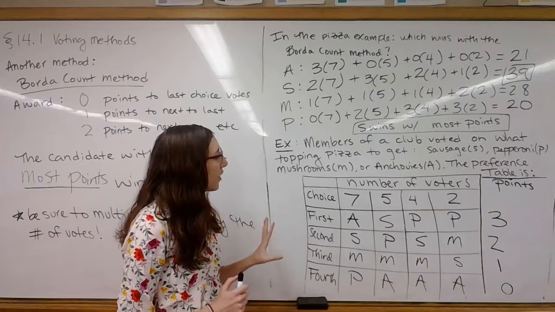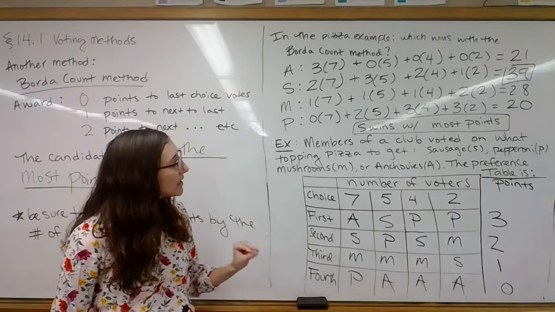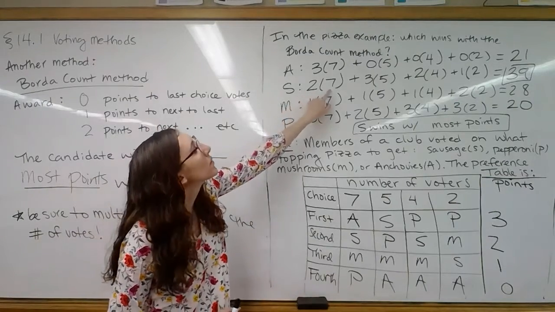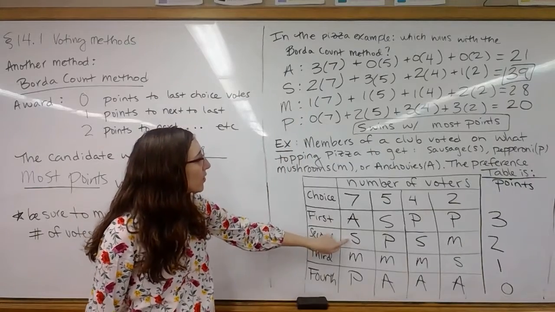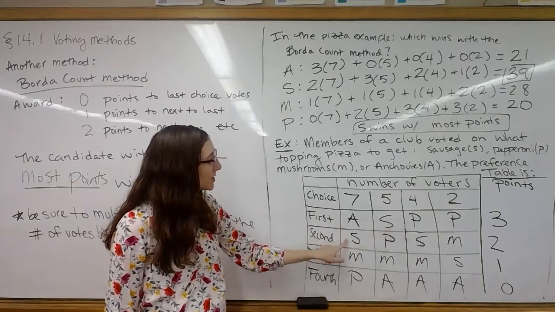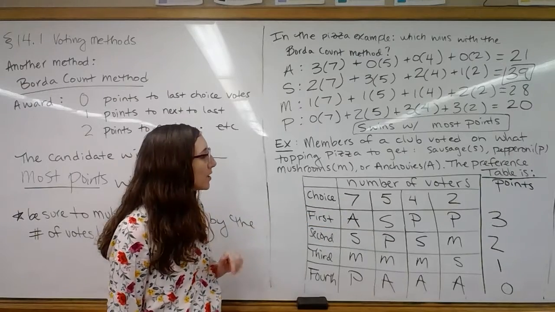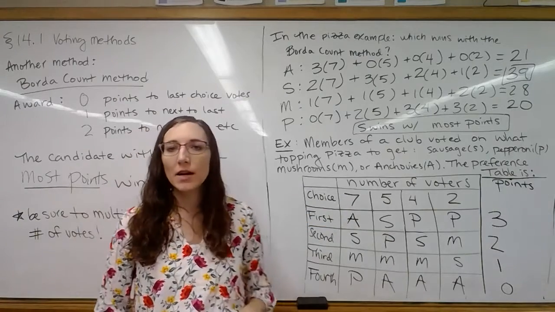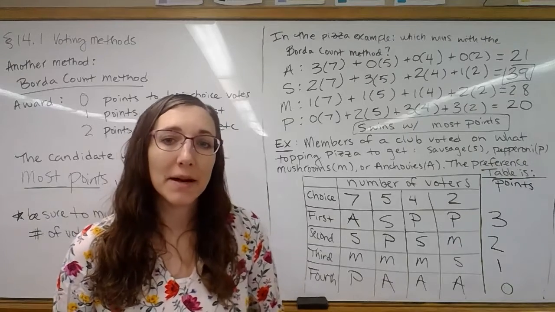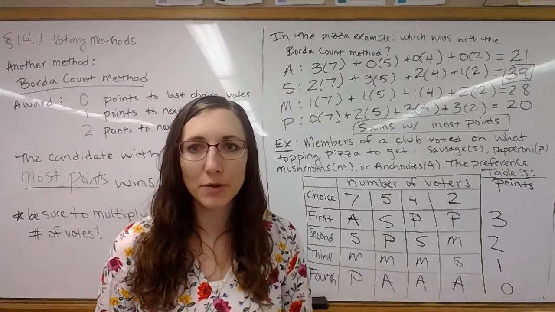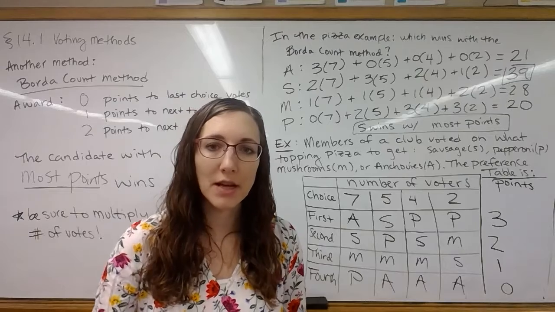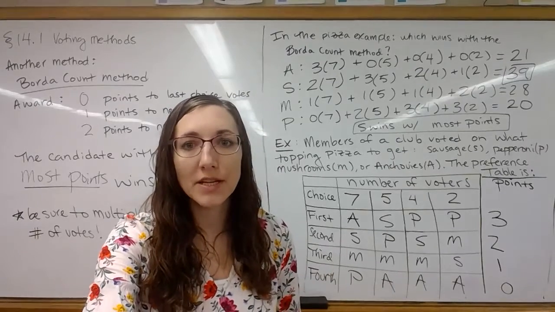So this is the Borda count method. One of the key things to remember is something like when we were counting up sausage: you look for how many points they got for what position they were at, and multiply by how many votes were in that column. So we'll try other examples on our worksheets, but this was our first example to learn the Borda count method. So now we've got one more method to learn.